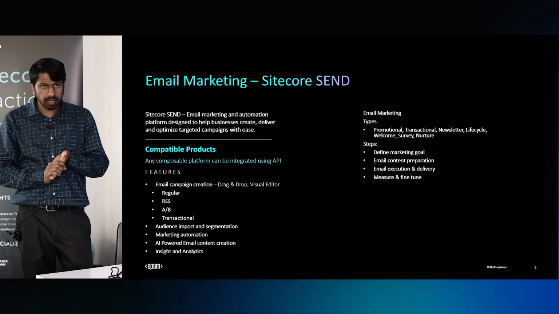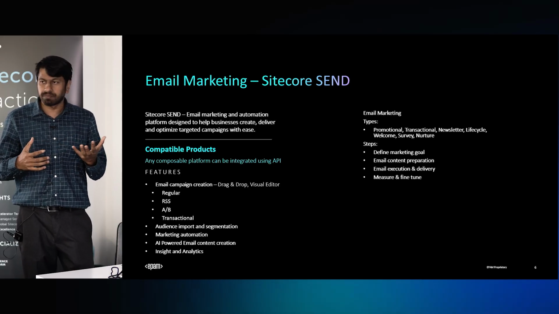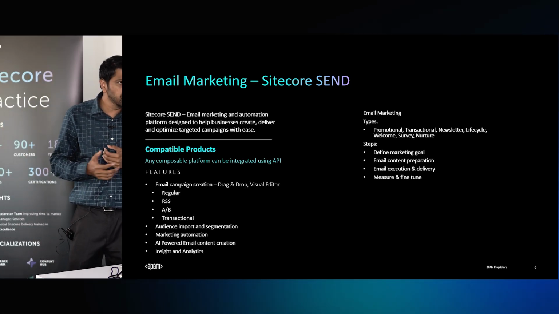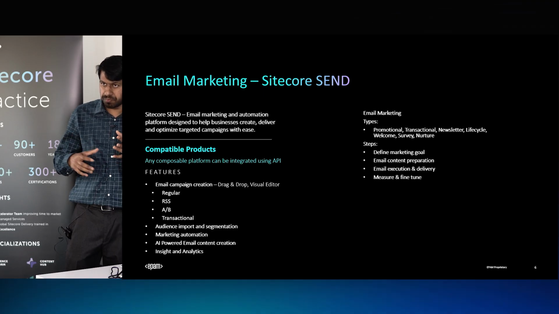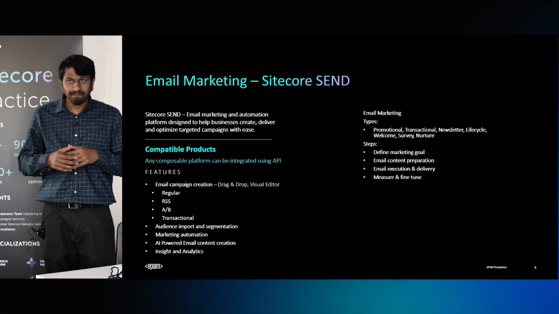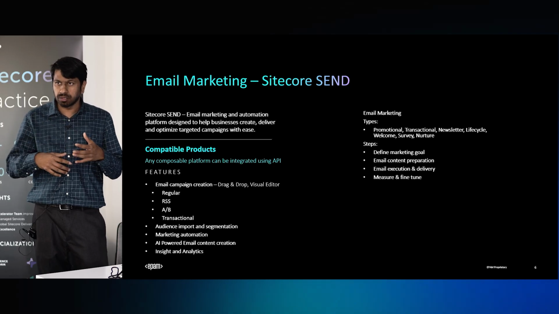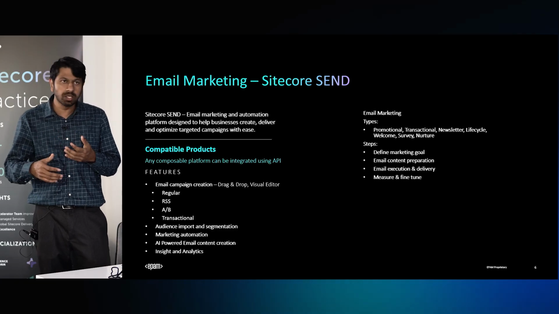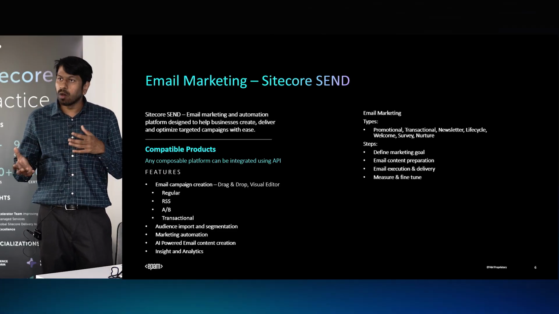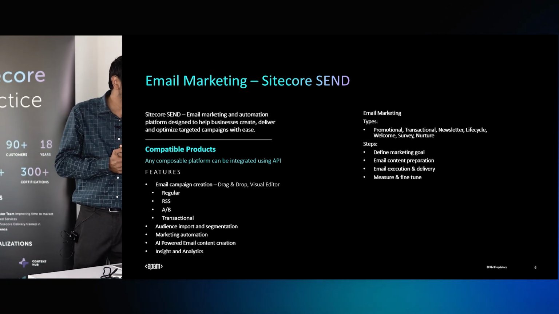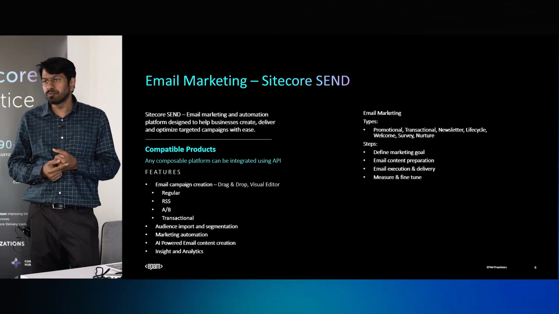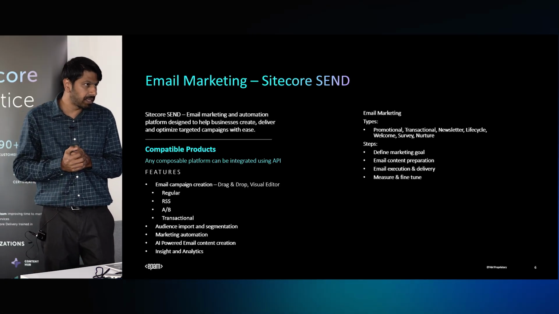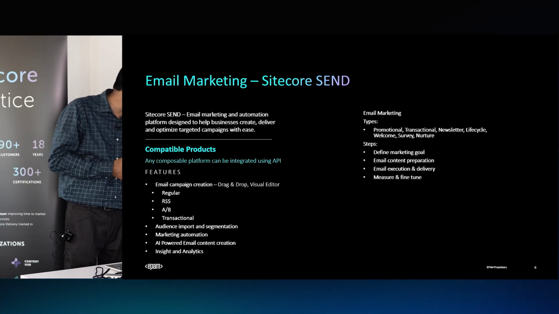As part of the email marketing process, it's basically a 4-step thing. You first define what is your goal associated with the marketing. Then you go on to understand what sort of campaign you want to prepare, what is your content preparation. The third step is where we come into the picture. Any platform comes into the picture, which is how you can execute your email marketing, and how the platform can help you in the preparation and the delivery. And the fourth and most important point is to track and measure how well your campaign has performed. And that's where I think Send does a good job in these areas.